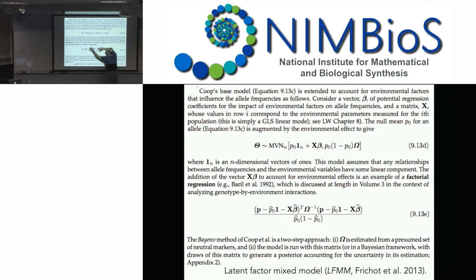So this thing here, omega, basically accounts for the expected correlation among demes. No, not proximity at all. Basically, you measure your demes, then you look at the correlations for random markers among those demes. Right.